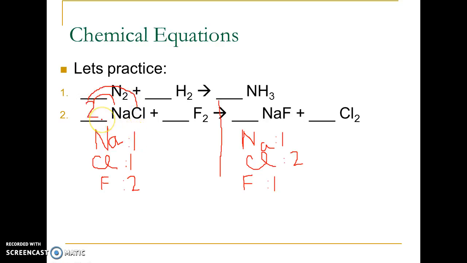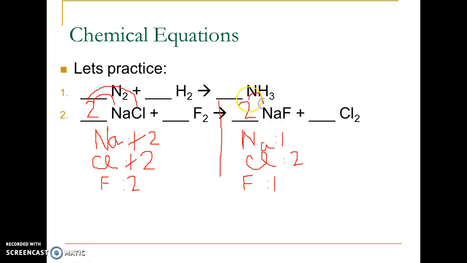Whenever I place a coefficient, I need to recount and fix my inventory. So putting this 2 here makes it so I have 2 sodium. So I'm going to mark this out and I'm going to rewrite a 2. Putting this 2 here is distributing to the chlorine, which means I now have 2 chlorines. Okay? So by placing this coefficient here, I've changed my number of sodiums, so let's fix it on our product side. I have 1 sodium here and I need 2. The only way I can fix that is placing a 2 here.